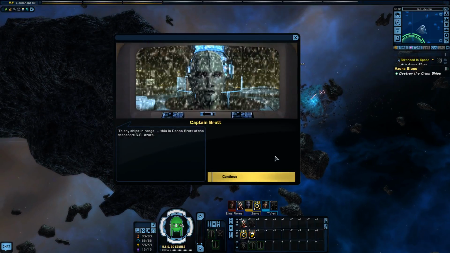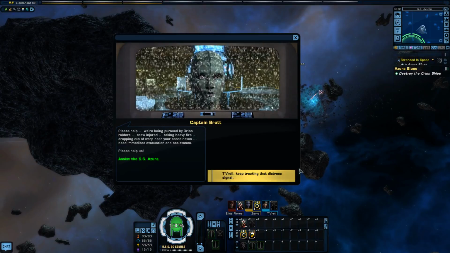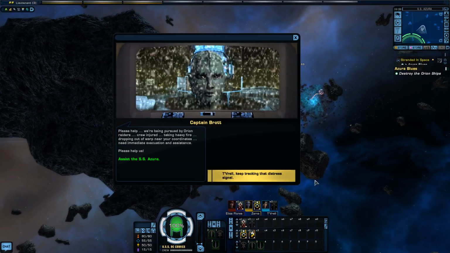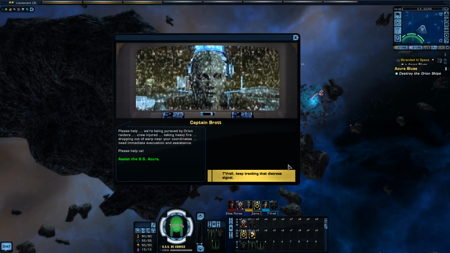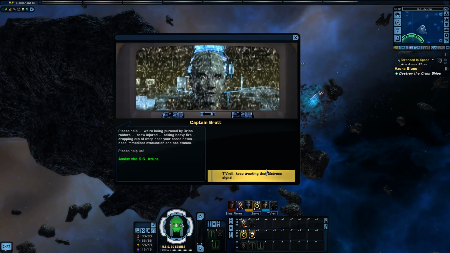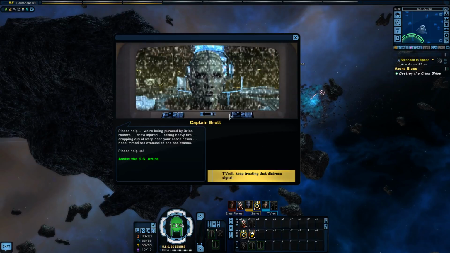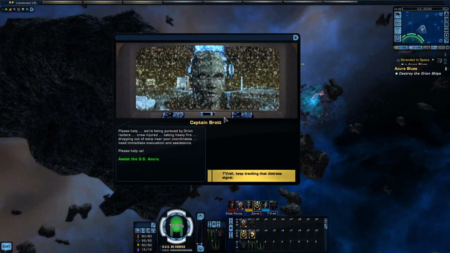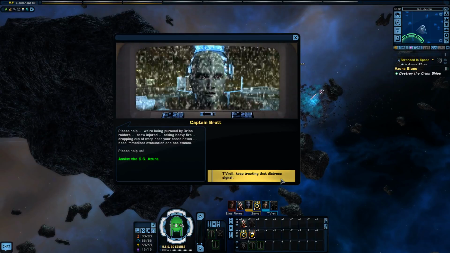There we go. She's sending the distress call out again. Oh, now they found out the reason why they're having problems. They're being pursued by Orion Raiders, basically space pirates. Taking heavy fire, dropping out of warp near your coordinates, and needing immediate evacuation and assistance.